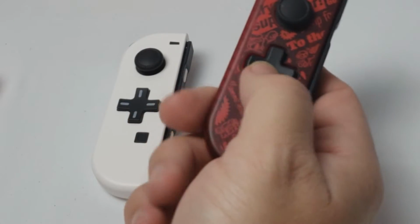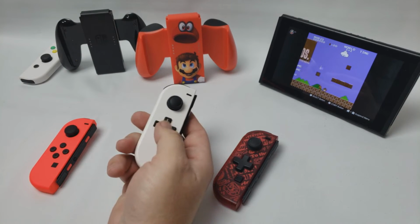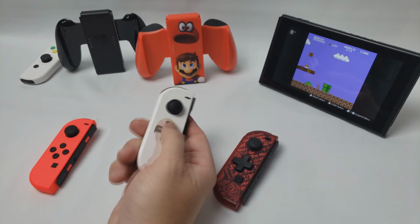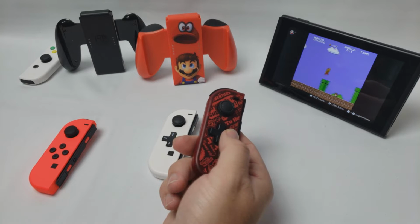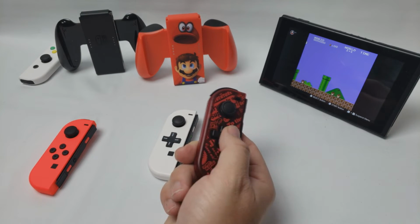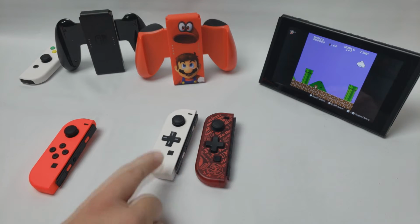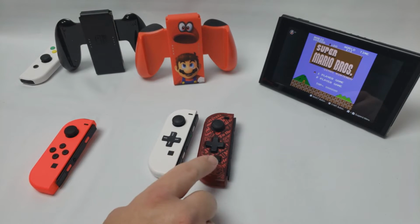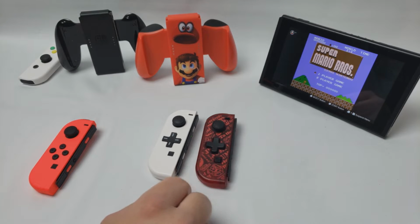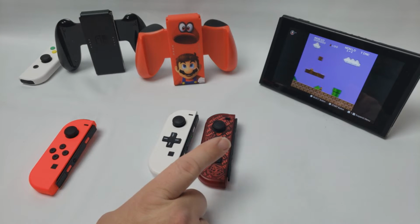Feel of the D-pad, it feels okay. And this one, I mean, I've used before. Doesn't have as much travel. I would say this has more travel up and down, and that may be good, bad, or indifferent. We'll find out in a moment. You're also looking at, for this to install with the cases and everything that I did, was about $45 versus this is about $25. This still keeps the wireless capabilities. This one clearly does not.